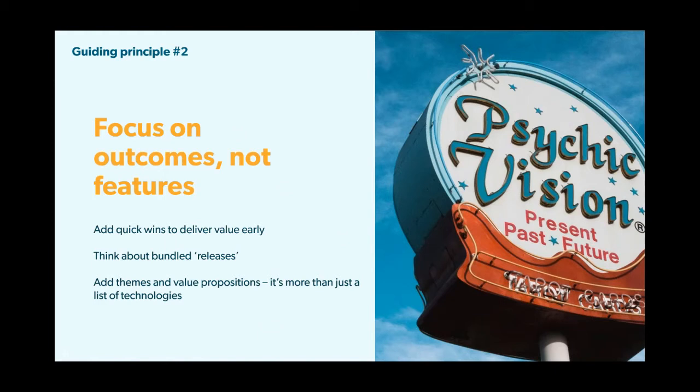I also put my product hat on when I'm thinking about roadmaps. So I do think about releases and what's going to be really useful for end users or employees and bundling those things into useful delivery points or almost launches. Think of them as mini launches. So that's really helpful. If you think of your roadmap as a living document, you think of it as never really over, but these bundled releases are going to be constantly released. It's sort of continuous improvement, if you will. And another tip, and I'll show you an example of this too, is to add quick wins. To get momentum on your roadmap and continued investment, it is helpful to highlight some quick wins early on.